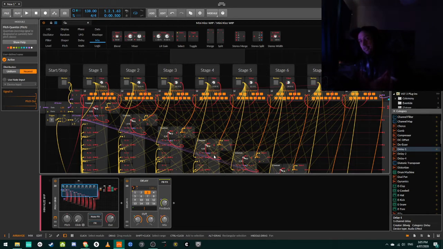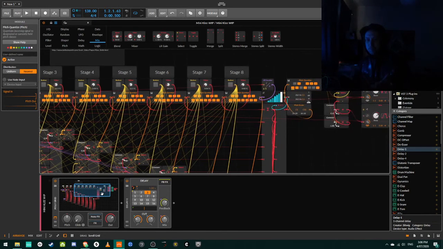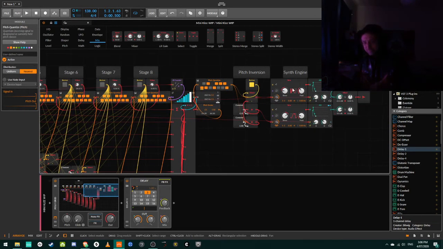Getting back to the functionality, I'll just start playing with it, and you can see it more or less, like I was saying, has more than one stage active at a time, so you can engage any of the 8 stages that you can see. Depending on which stages are active, it takes the pitch values from each stage and sums them together for the output for your oscillators, or synth engine.